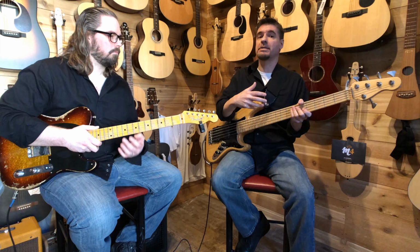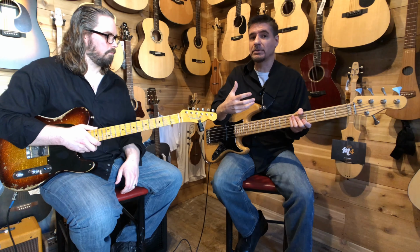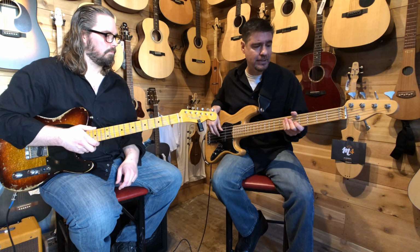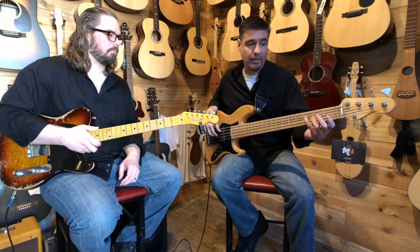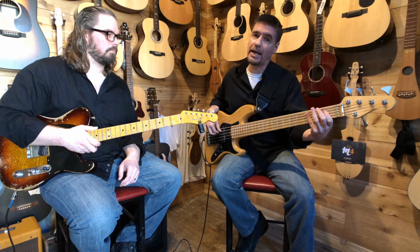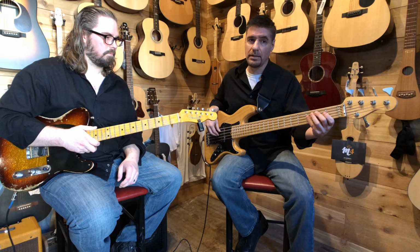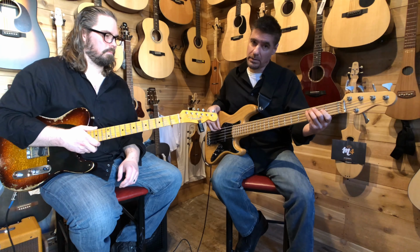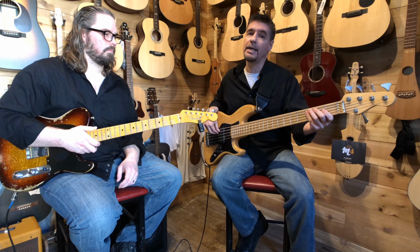Typically, we play a lot of minor pentatonic stuff, but I like to play something that brings out more of a brighter sound, not so much that dark pentatonic thing. So check this out. I'm going to use C. Obviously, that's our root. B flat and A. And then I'm going to bottom out on that G. So C, B flat, A, and G.